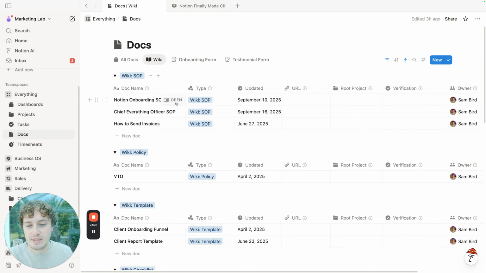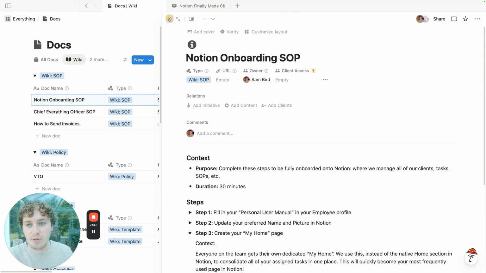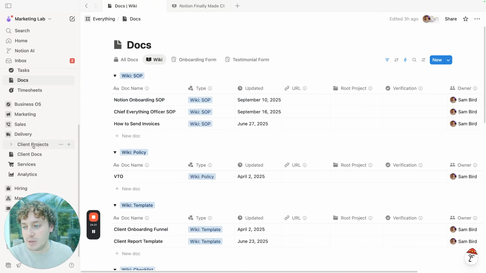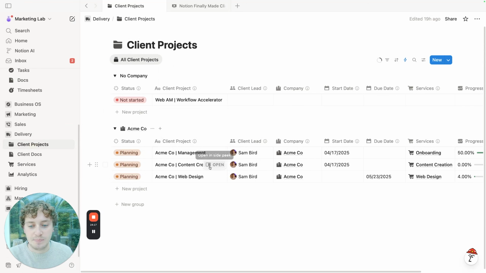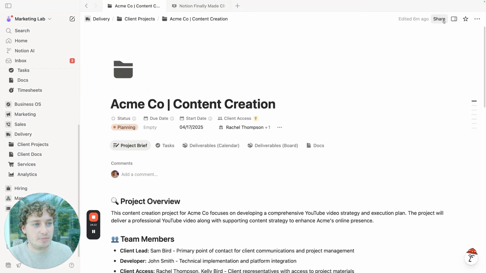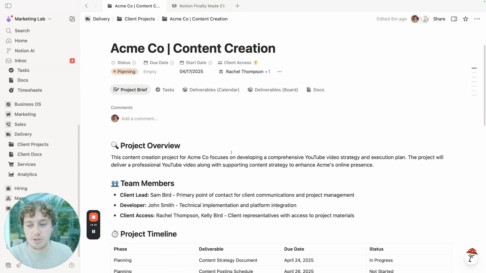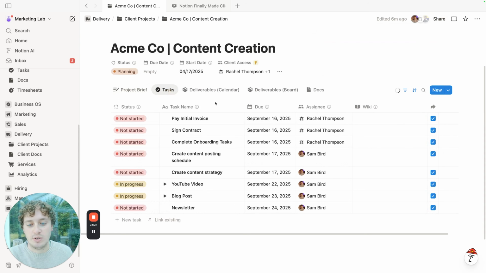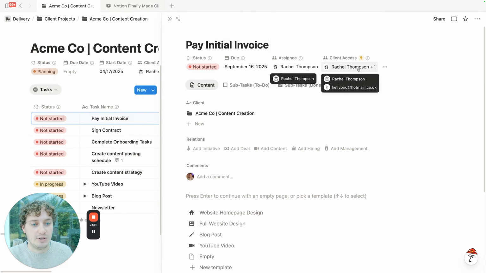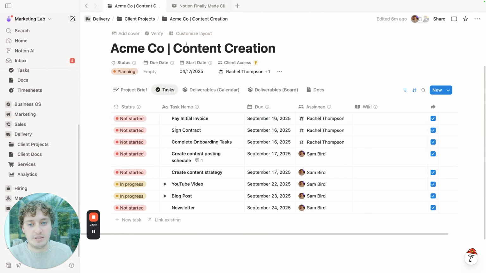And again, both of these databases have this client access property there waiting for them. So the simplest setup would be to have that set up. And then if I just had one project per client, I could then invite them to their client project. And so they would be able to access this page. And then also when they would toggle over to the tasks and the documents, they would only see those tasks that we have given them client access to in this client access property. So that's the first level, and that's what I first started with.